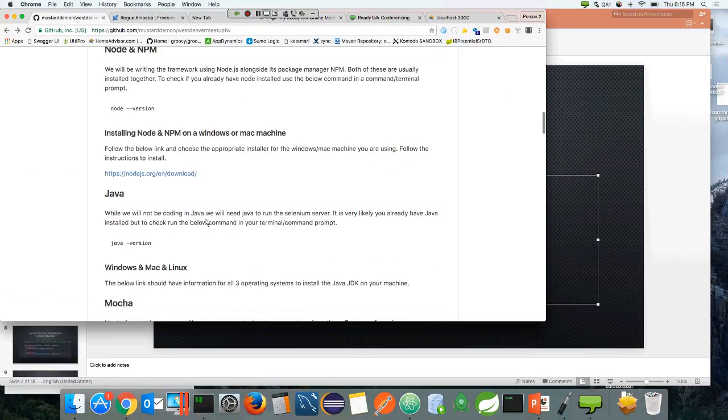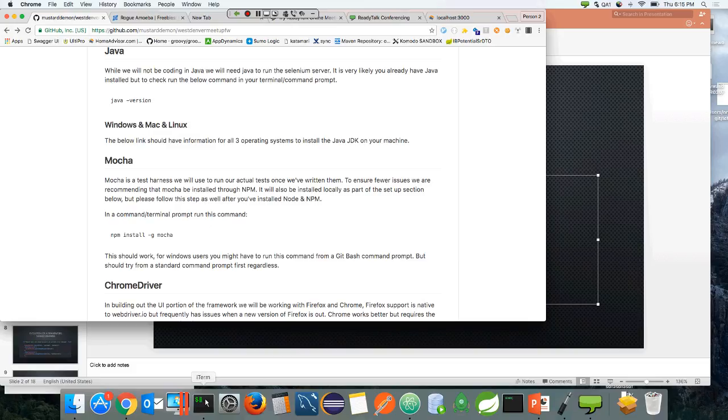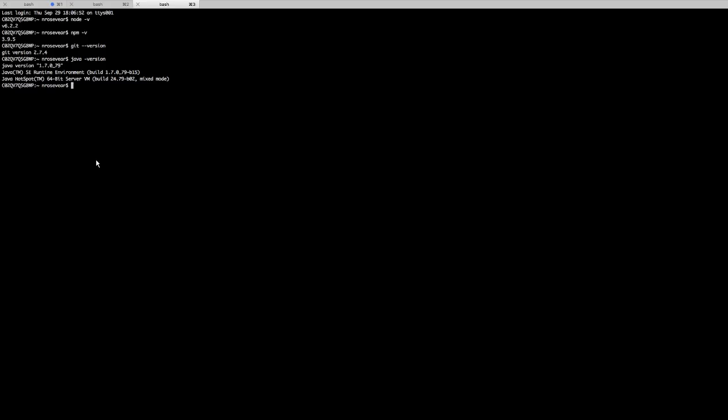And then once you've got Node and NPM installed, you want to run npm install -g mocha. G stands for global. Mocha is the test runner that we're wrapping around our stuff. If this gives you a warning, and you're on a Mac or Linux, you might have to do sudo npm install -g mocha. It all depends on how you got set up and what kind of rights you have on your machine.